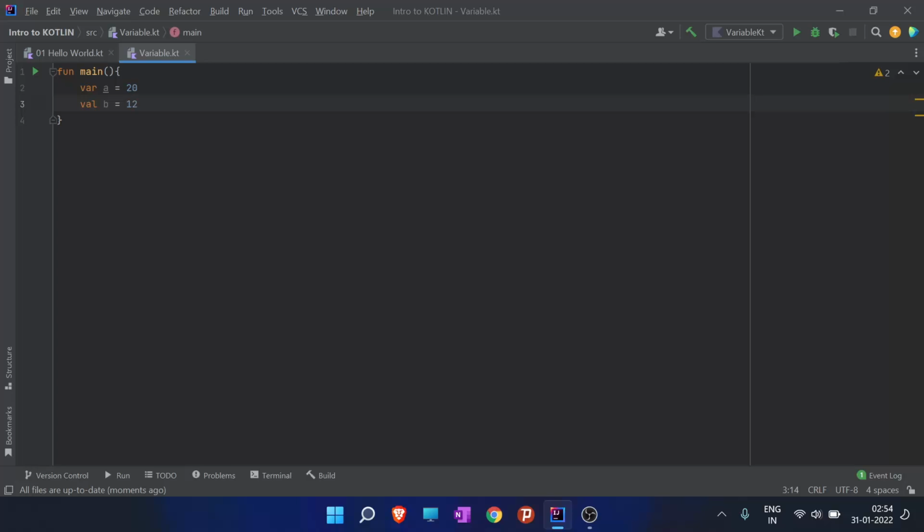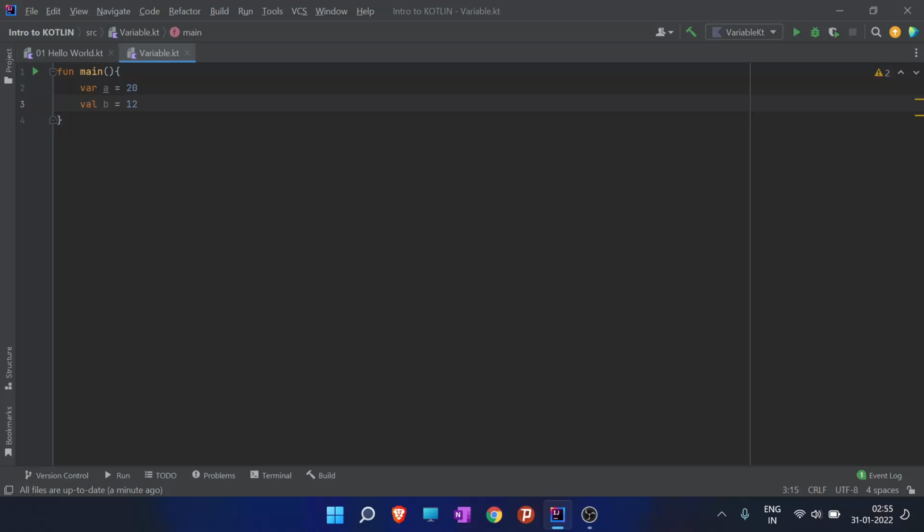While starting with Kotlin, I mentioned that Kotlin is a statically typed language and it has type inference. What did I mean by statically typed? Before compiling the program, the type of the variable is explicitly known by the compiler. So when I compile the program, the type of the variable is known by the compiler.